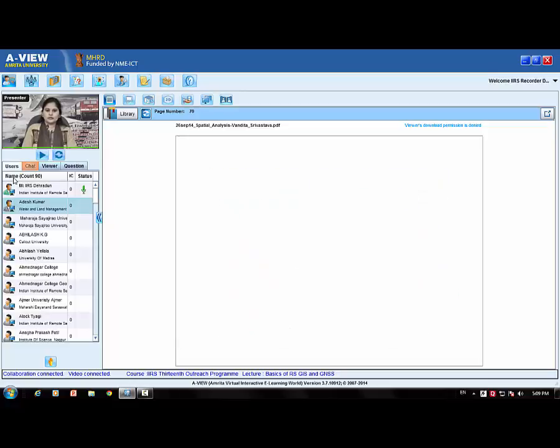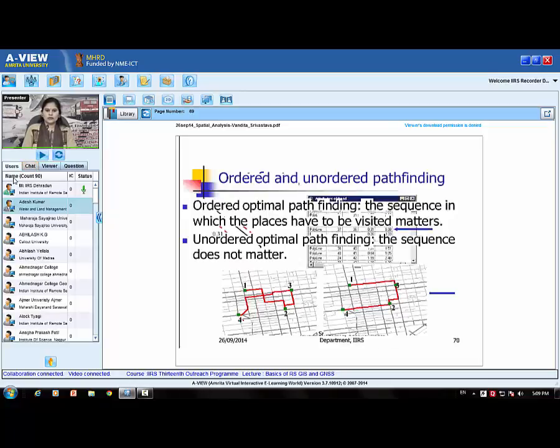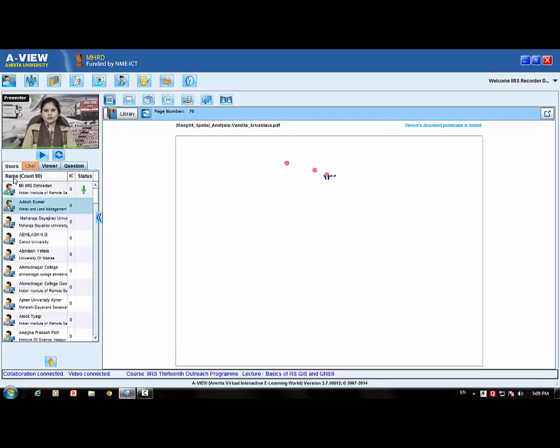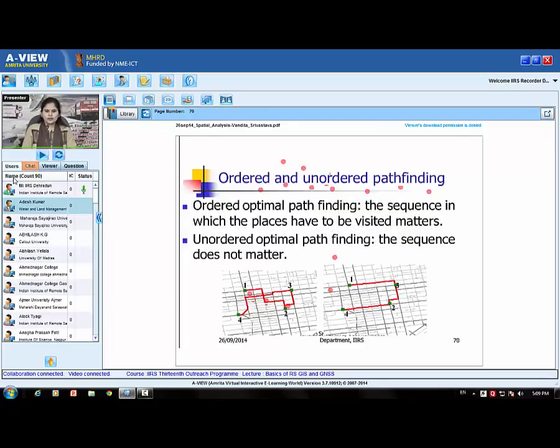And once your network database is strong, then you can perform a lot of analysis such as ordered and unordered path finding. In the case of ordered path finding, I wish to visit all the 4 points in a specific order. That is, I have to first go to 1, then 2, then 3, then 4. So, which is the optimal path?